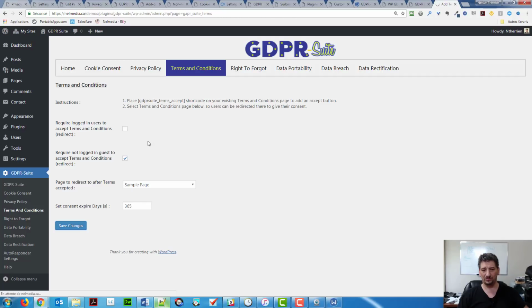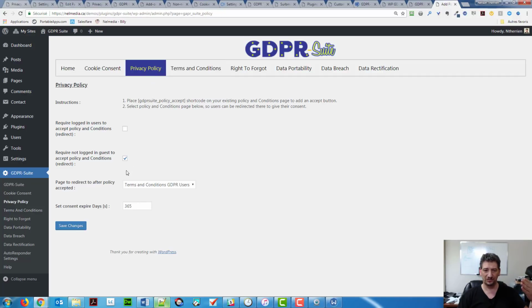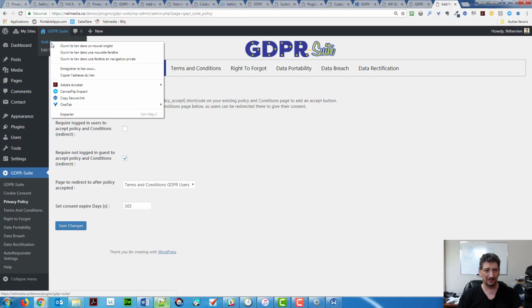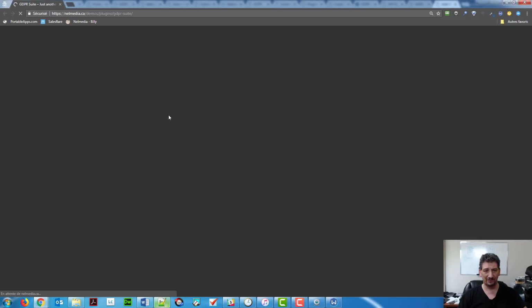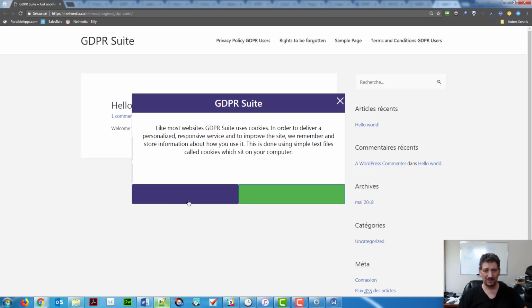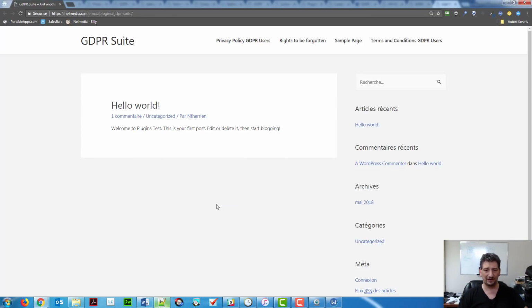And then go to another page. So I specified the sample page in this case to go after, but privacy policy I think is the first one that is shown. So I say go to the terms and condition page after. So in other words, when I click on the accept button, I should be taken to that page, or even sometimes it is loaded in the background. And as you can see, it is not the case. Even if I accept or anything like that, I stay on the home page.